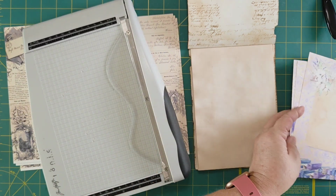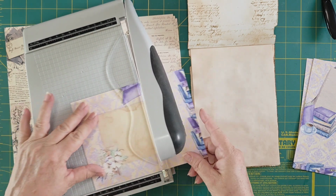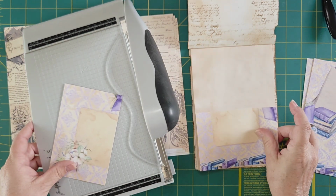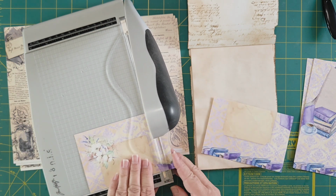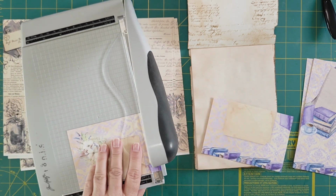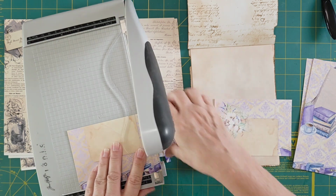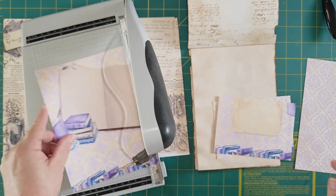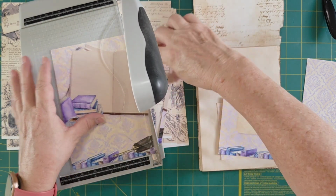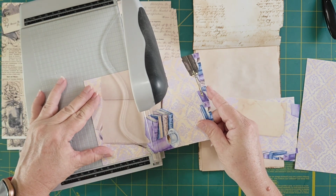Okay. So I'm going to cut these in half. And I think these are 7. Yeah. So I'm going to cut these in half at 3 1/2. And however they land, they land. And I still think they're going to be fine. And then they need to be cut down to 5 inches. So there's going to be some scraps left, but that's okay. So this time I'm going to work smart and not hard, and I'm going to cut this at 5 first. So they're both even. Not that it matters, but you have less scraps too. And then 3 1/2, because these are 7.